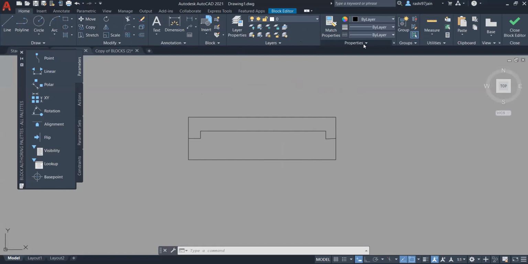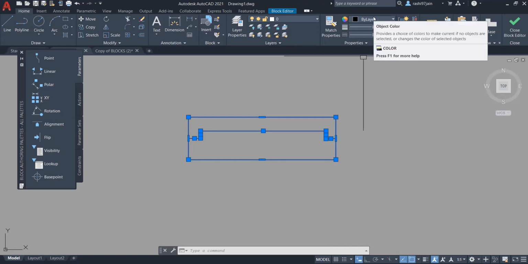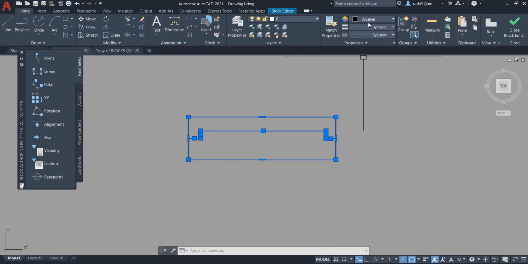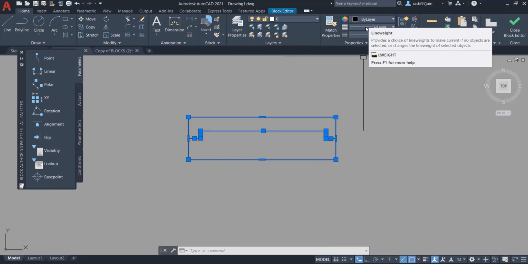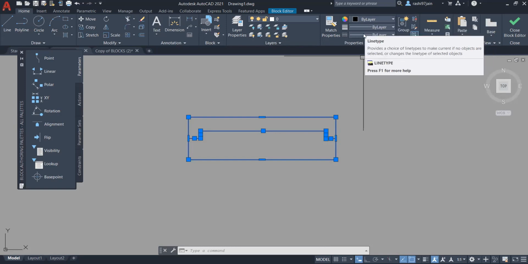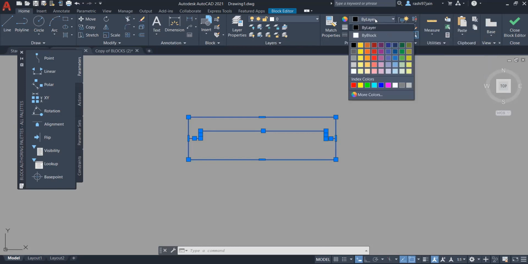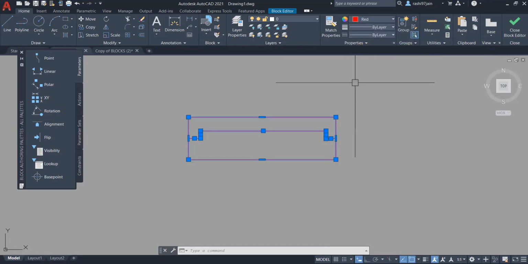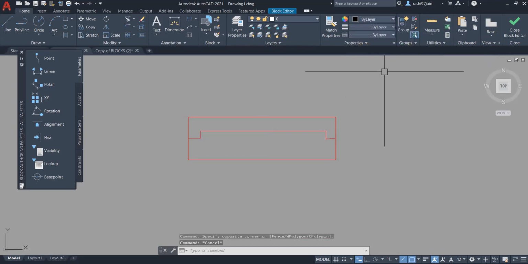Now, whatever changes you want, you can make. Suppose only I want to change color. ठीक है. I'll select the object and change the color from here. Remember, पूरे layer का तो आप यहाँ से कर सकते हो. But for single object, if you want to change color, you can change it from here. For the single object, if you want to change line weight, you can change it from here. For a single object, if you want to change the line type, you can change it from here. Okay? I'll explain this one, only remember this. Now, एक color लिया, that's it. Add करो जो भी add करना है, remove करो जो भी remove करना है. Only once you are done with this.